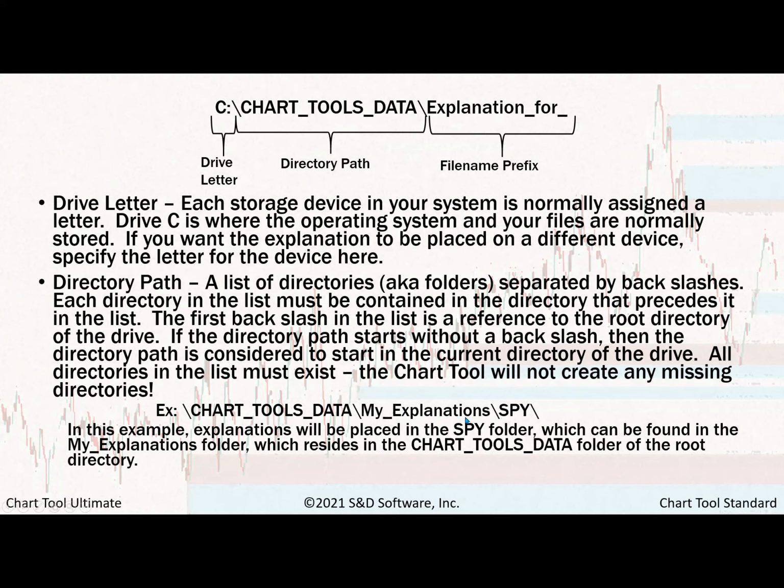And the My Explanations directory has to reside inside of a directory called Chart Tools Data. And that is found in the root directory on the storage device. So this essentially gives us a map to where the file is located within the file system.